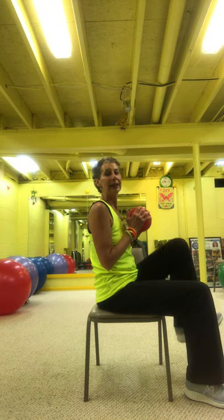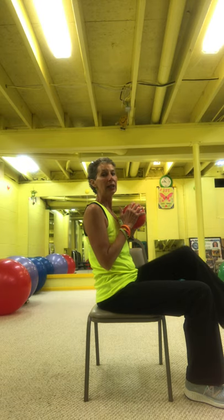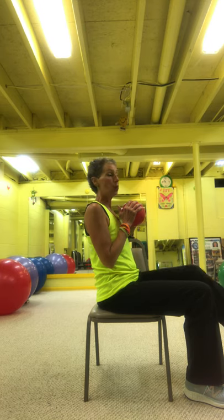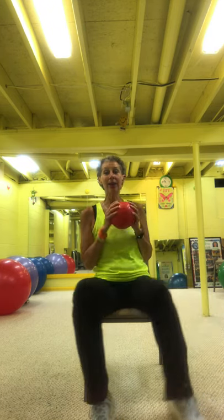Other leg, four, pull, three, only doing one leg at a time to protect your low back, two, and one, and that's it. Come on back to center.